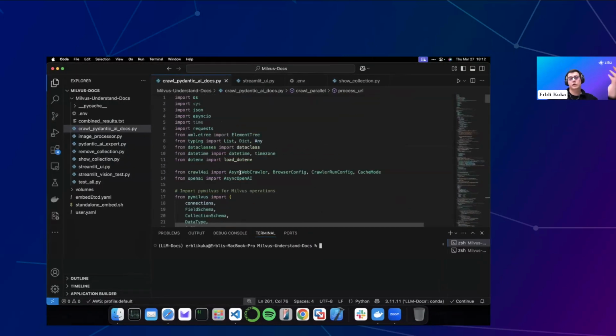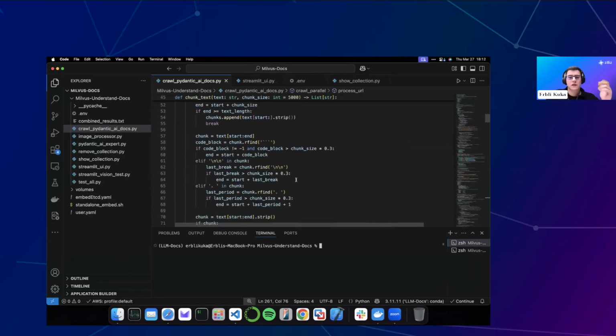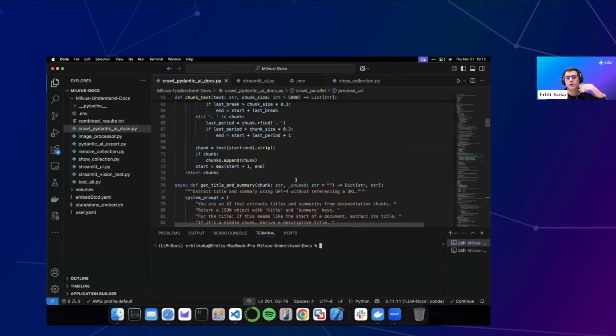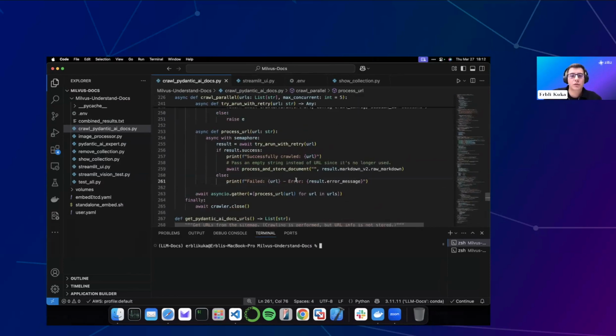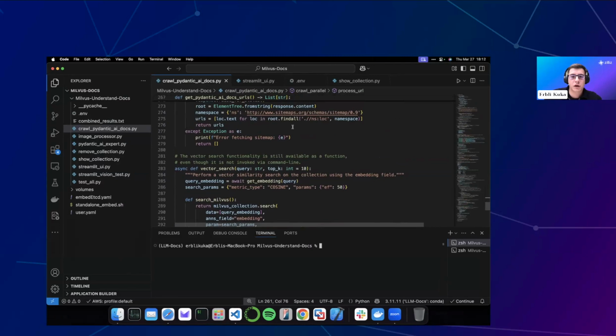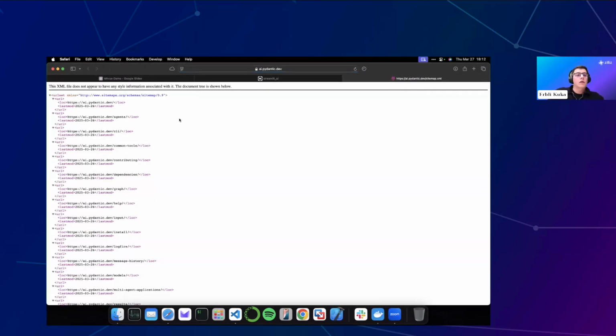Okay, so this is the script. I really won't go over it too much. I think the chunk size and the logic to find the coding blocks is interesting in my opinion, and I'm sure whoever wants to can have a look at it. So I will be opening up the sitemap just so you have an understanding of how that might look. This is it, basically.